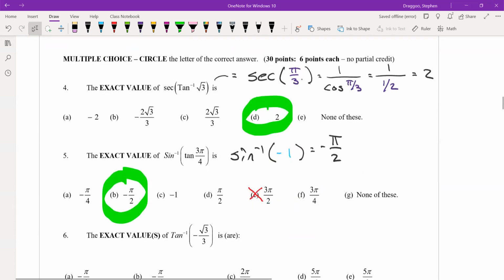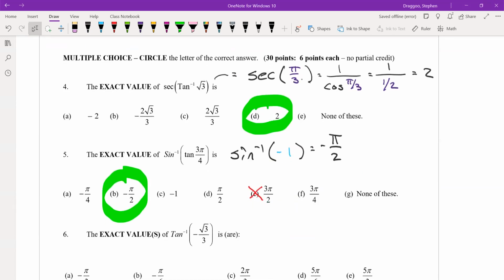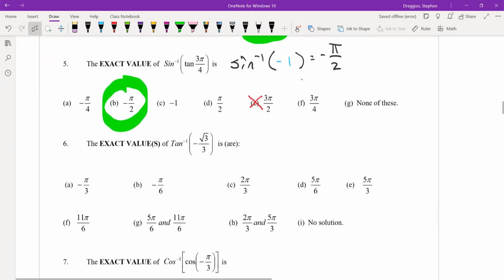We could also have used a reference triangle in question 4. It would just take more work, and this was meant to be a short question, since that square root of 3 is a value that we'd recognize from the unit circle. So if we have something in the unit circle, we can just take shortcuts to solve the questions a little faster. But a reference triangle would still work.